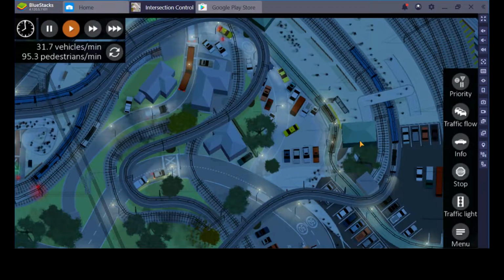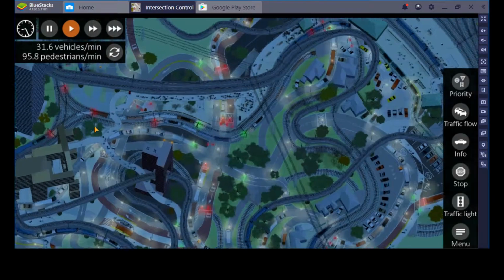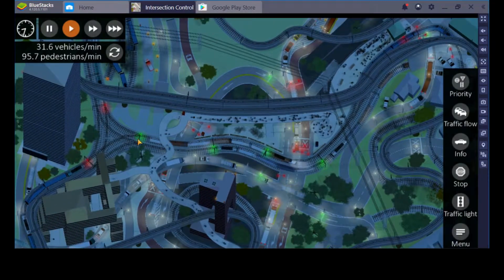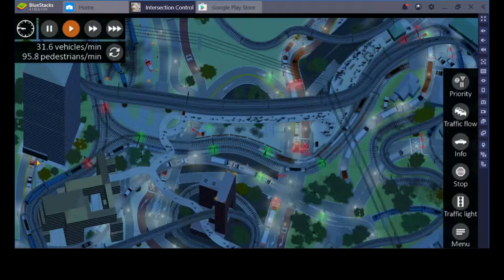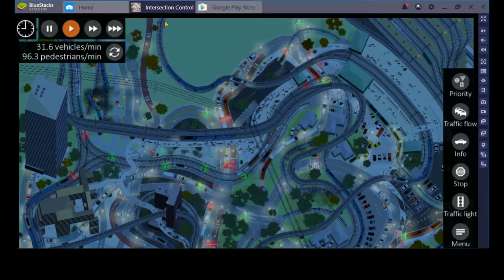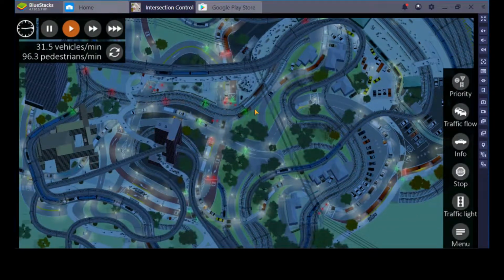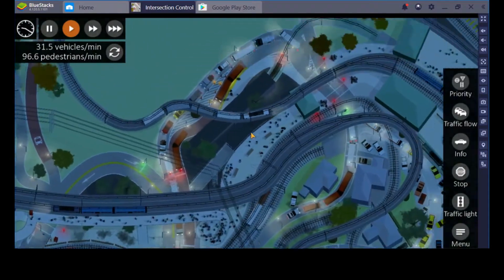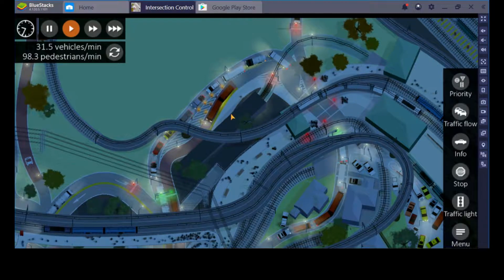And the same thing for cars. You want to make sure the cars spawn somewhere either on the outside of the map. So here the cars are probably spawning around here at the black edge. Here I've got the cars spawning inside this building, so I'm pretending it's coming out of a car park. Same for here, trains coming out outside the map. Buses coming out through here. I've also got trams coming out of this shed. You can see I've made it pretty long, but this hole, it actually spawns right here.